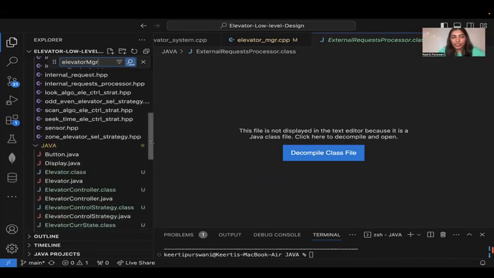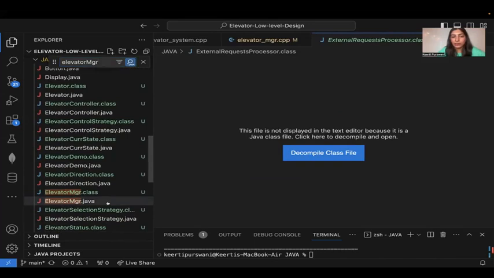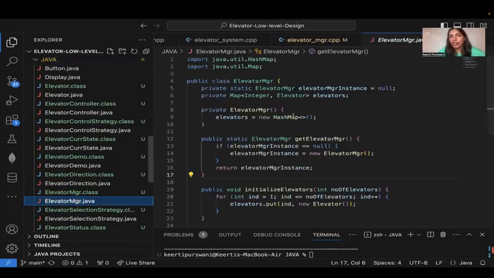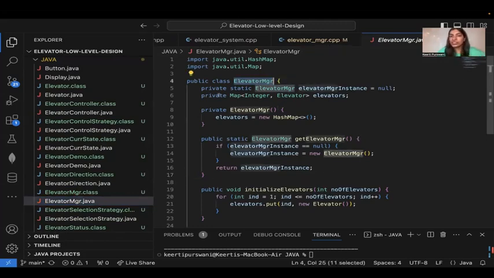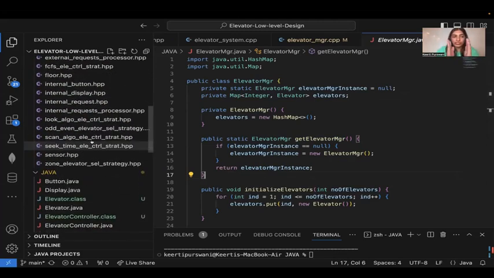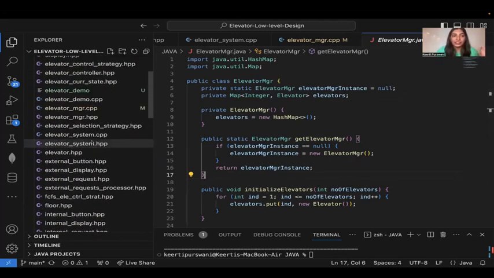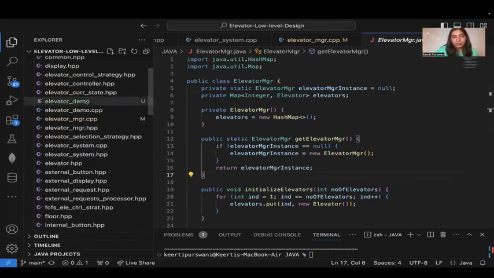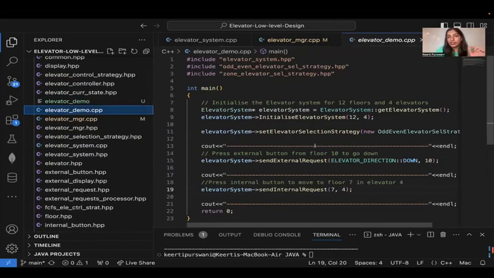Let me first show you the entire code, because if I start debugging, I'm sure a lot of people will get lost. And I'm not talking about the flow right now. I'm talking about the classes, right? So let me first show that. There's elevator manager. Inside this, there is a map. And then there's get elevator. And then there's initialize. Simple thing. This is just the starting. So let me first show you the main, from where the things are starting. So you will get some idea about that. So this is my main.